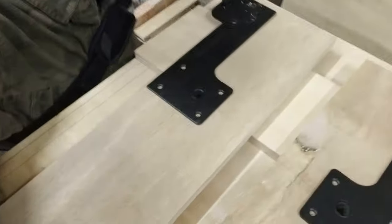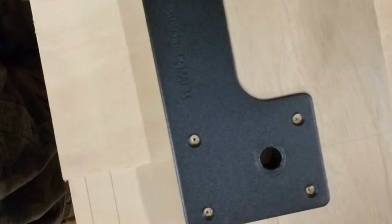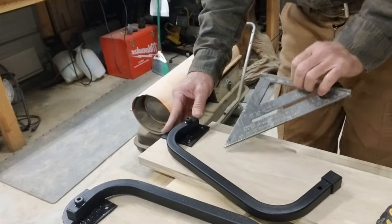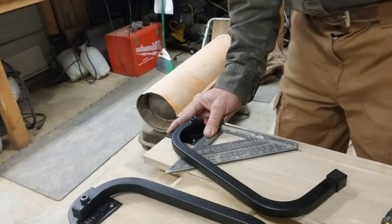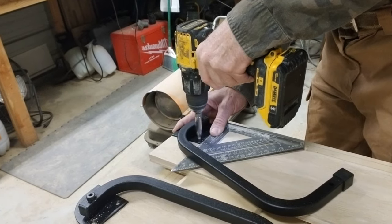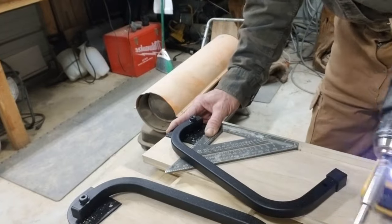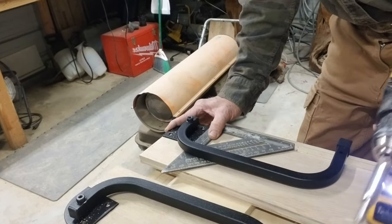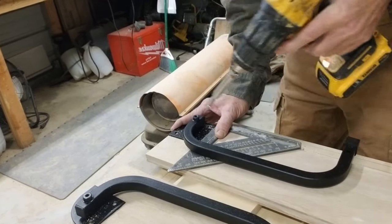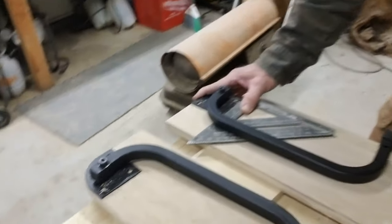I moved it a little bit, but you can kind of get the gist of it here. Some little pre-drilled holes there. That's what you're looking for. We'll get this together and go to the next. A little bit of precision. Dead on the money.